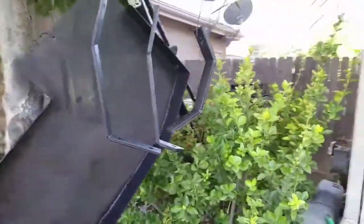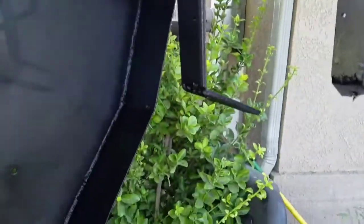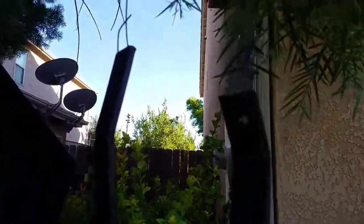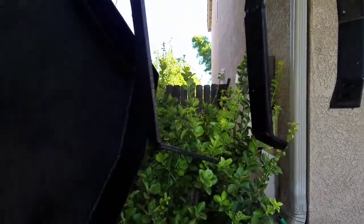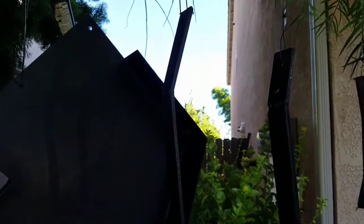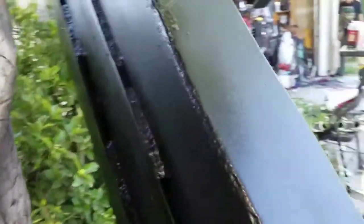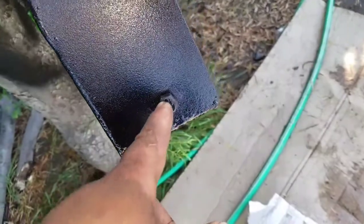So these are the brackets that I've made. They're also painted as well, and drilled with holes so that they can mount onto the underside. I thought about welding them in, but I decided against it. The reason is I don't really want to weld brackets in, because if I sustain damage here, I can always take out the bracket and remanufacture a skid plate for it. As you can see here, there's a bolt here.